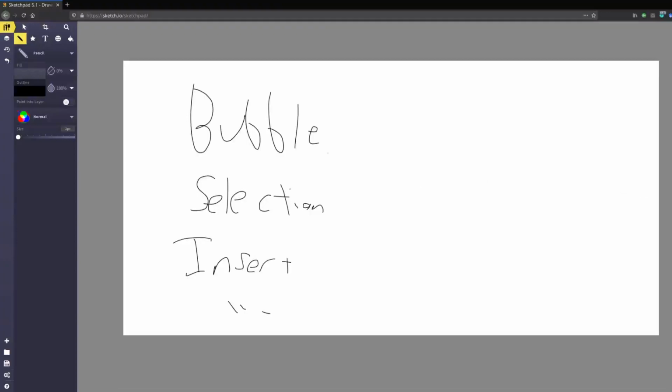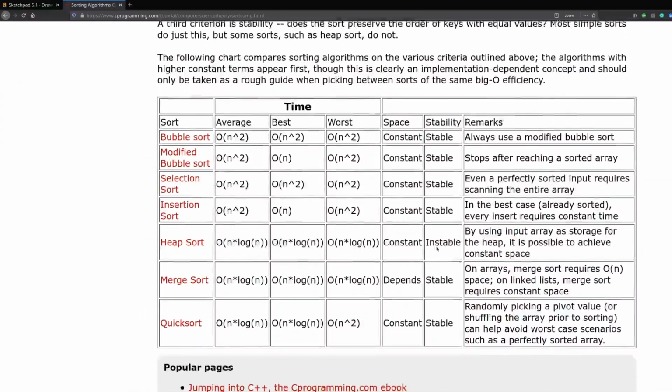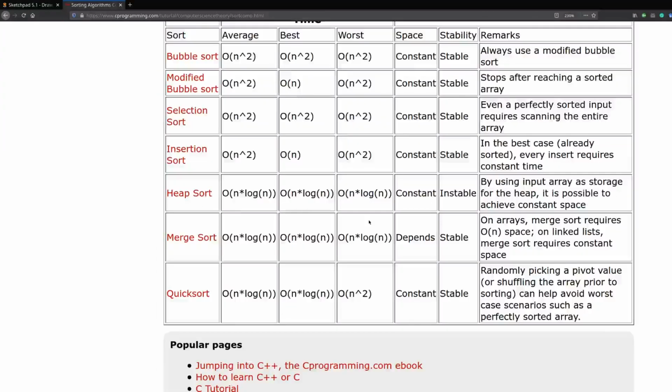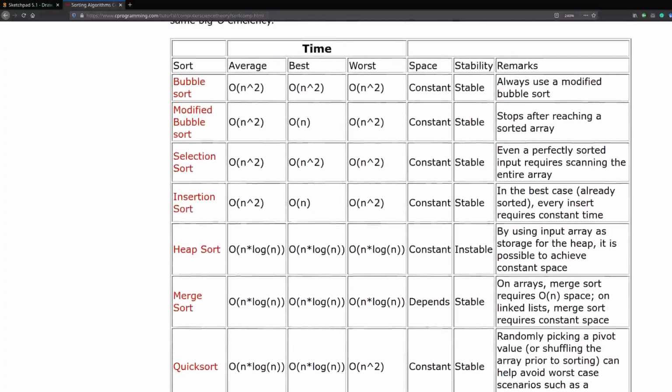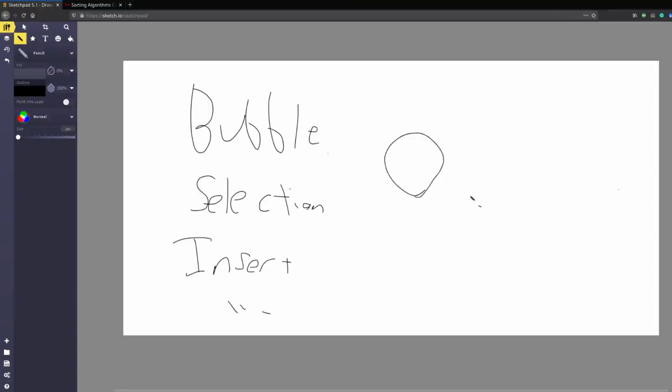That's a good source. It's from the C programming website. So this is a little table of a bunch of different algorithms. I hope everyone can see it. So a good way to tell how good an algorithm is based on its big O notation. So as you go into AP Computer Science, you're going to learn more about this. But basically, inside this big O, you just want the number to be as small as possible. So if, for example, you have 1, this is best case scenario. No matter what you do, it's only going to take 1 time to do it.